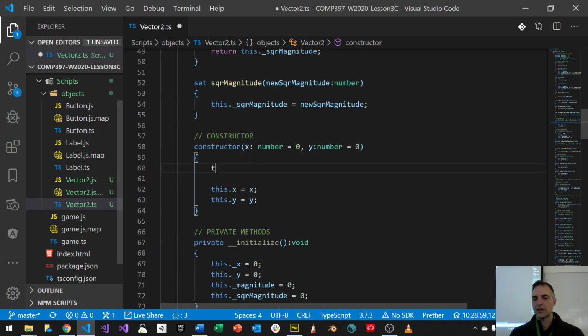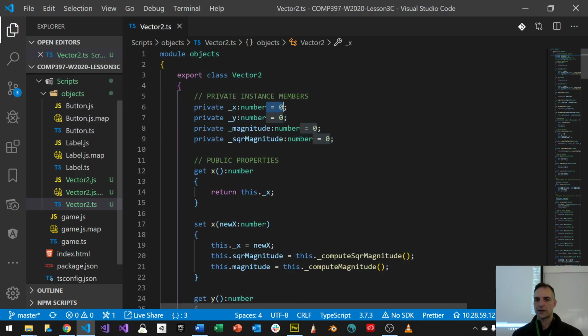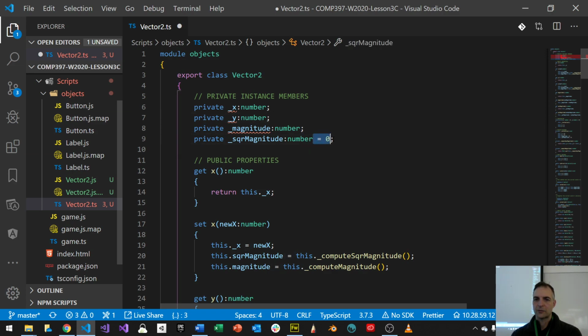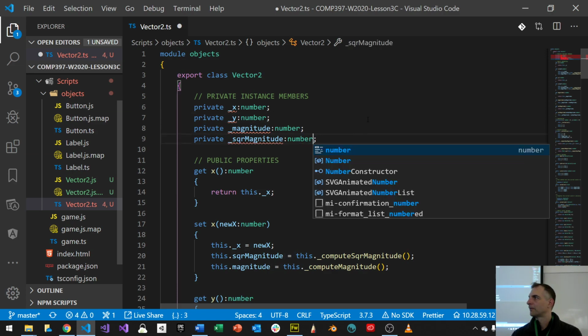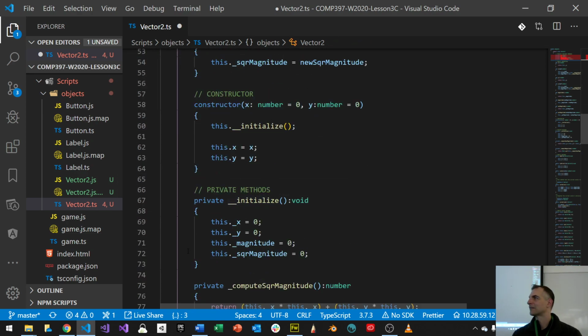So first I call this.initialize, which is a private function, right? So it's not something that's called externally. Does it satisfy requirements if I take these away now? You're going to see, even if I did this, I'm just going to show you, that TypeScript is not happy. It wants me to definitely do what you're telling me to do, because it doesn't know if I'm ever going to make it to initialize. That's why. So let's just do what you told me.